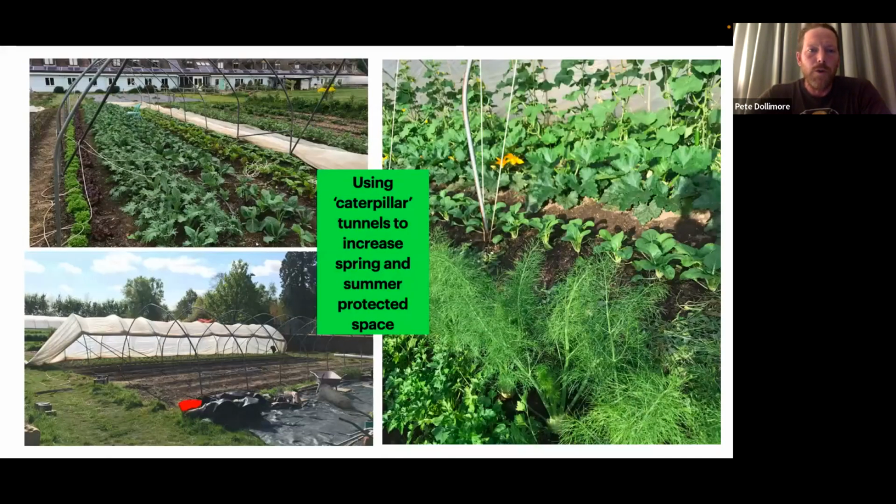At the school, I'm using a lot of caterpillar tunnels, partly because we haven't got the lovely big glasshouse, but also that's a real game changer for rotations. You can lock into your outside rotations, and there's been a lot of technology around moving polytunnels, moving glasshouses. These aren't so great in the winter, especially in a windy spot, but particularly for early crops, we can get kale, spring greens, Swiss chard, salads getting going much earlier with the help of a caterpillar tunnel. And you can actually take the cover off if you get a bit of wind early in the year. The crops don't mind it too much, and then just put the cover back on when the wind's gone.